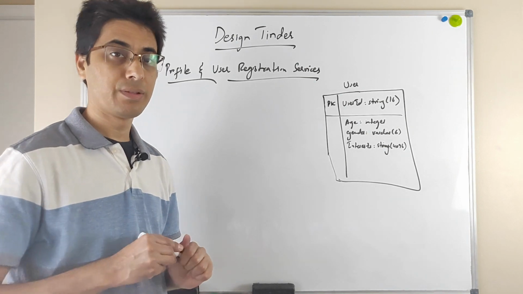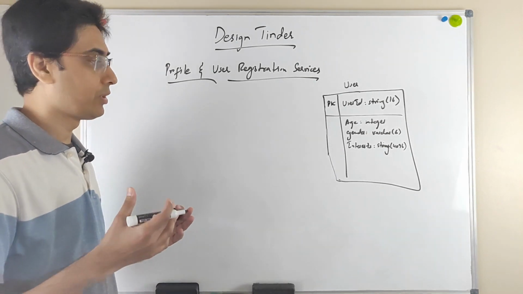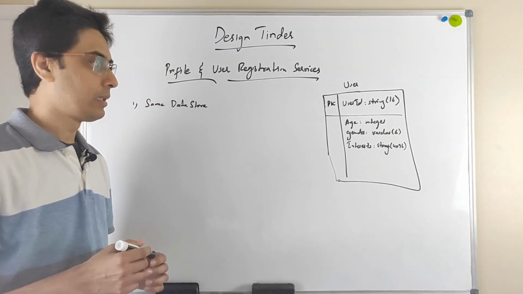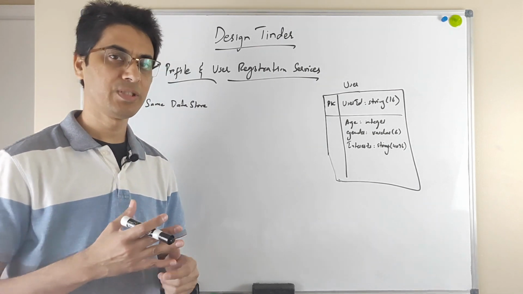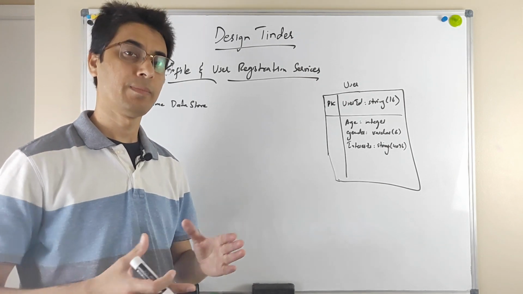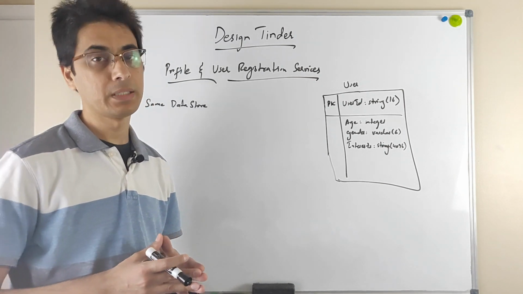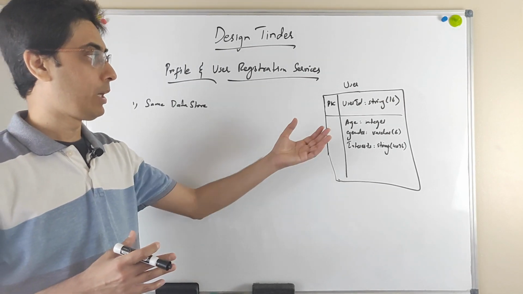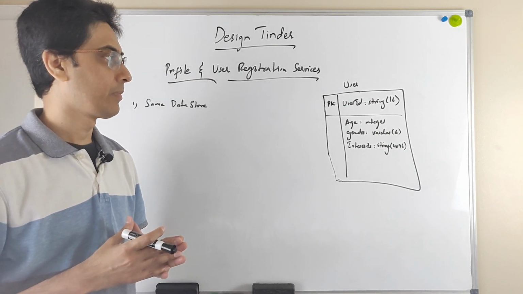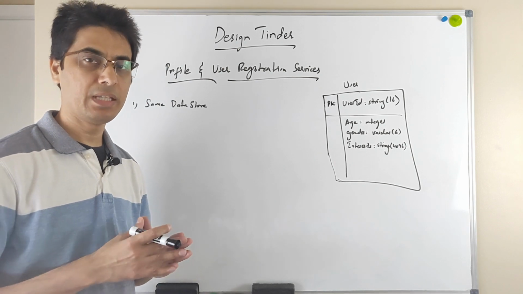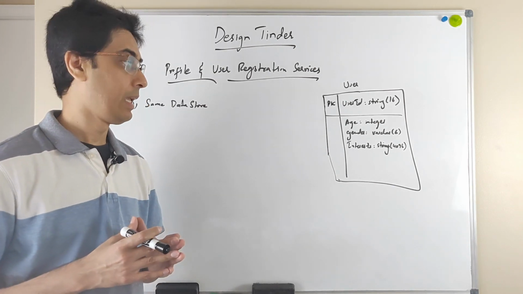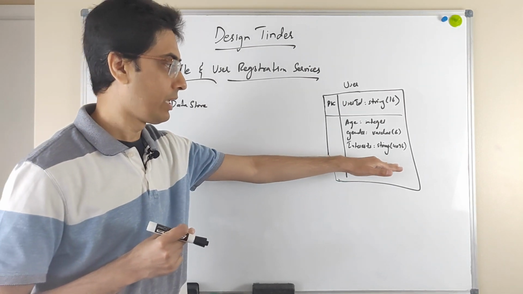So the very first approach is that we store the images or pictures of the user within the same data store. Now in this approach we have two options. One option is that in the same user table we add 5 more blob columns for storing the images in blob format. And the second option is that apart from this user table we also have an image table where we have user ID as a primary key along with some image ID, and we have a blob column in that table, and then those image IDs are stored here in this table.